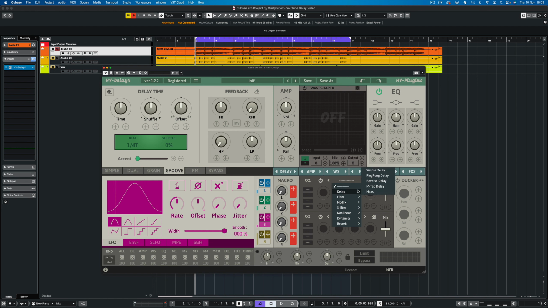And the madness is that you can have a ping pong delay on a delay, and then you could add another simple delay on top of a delay on top of a delay, or swap that to modulations, reverbs, dynamics, all of this.